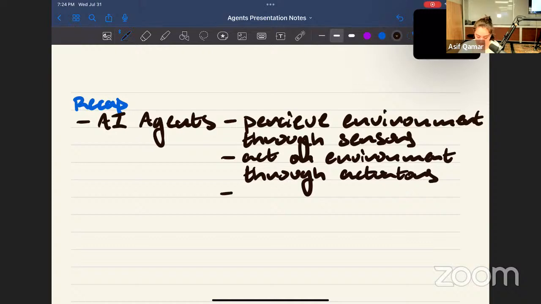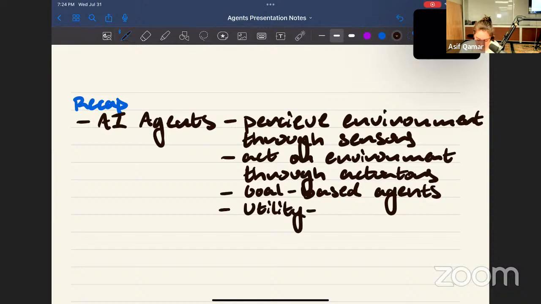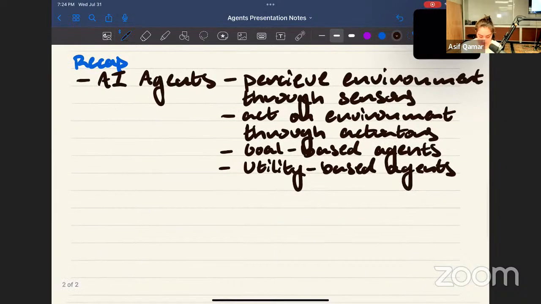And there are two main types of agents, which are goal-based agents and utility-based agents.